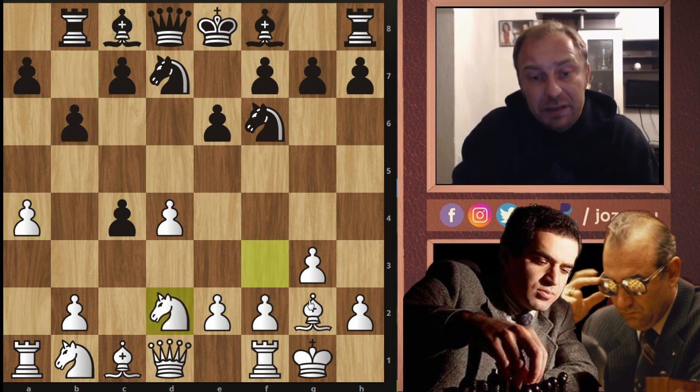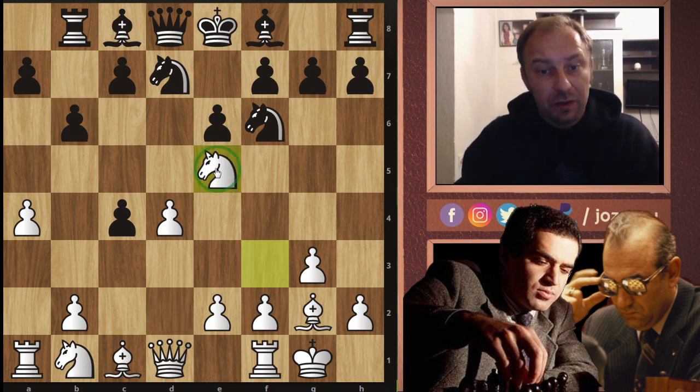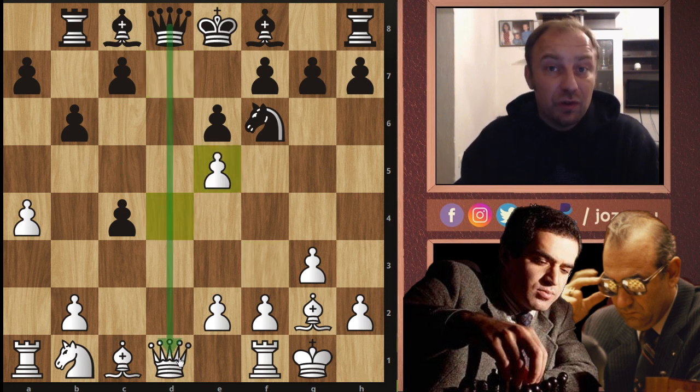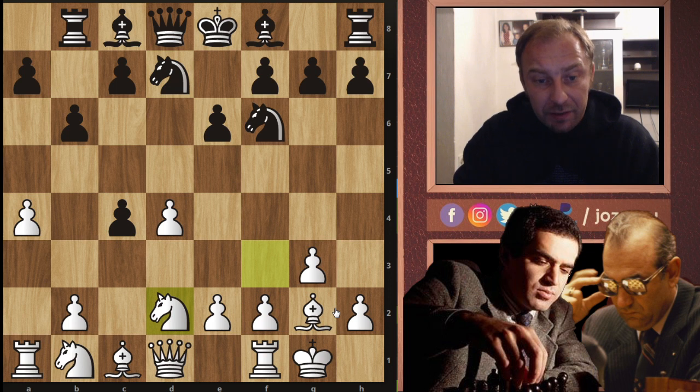After the move b6, Kasparov played knight to d2. You don't want to play Ne5 now because after Nxe5, maybe dxe5, you're forced to trade off the queens on the d-file, the position is more simplified, and although you'll probably get your pawn back on c4, it's still a positional battle. That's why Nd2 with the same idea - not to trade off the knight.